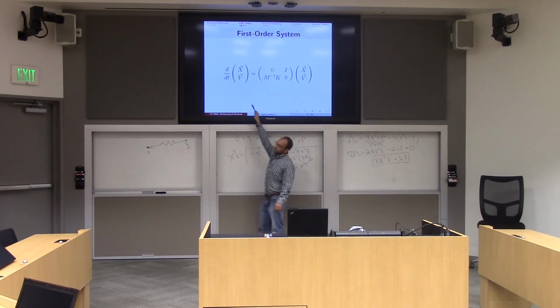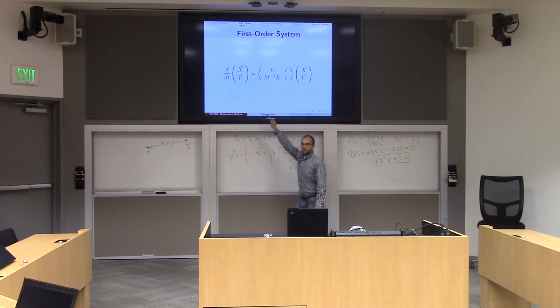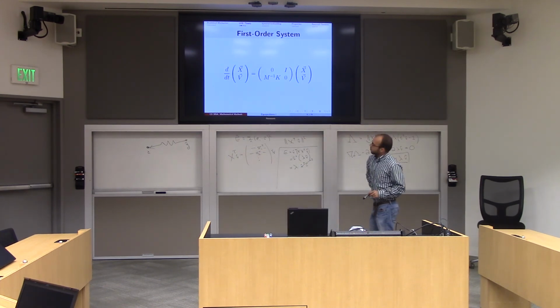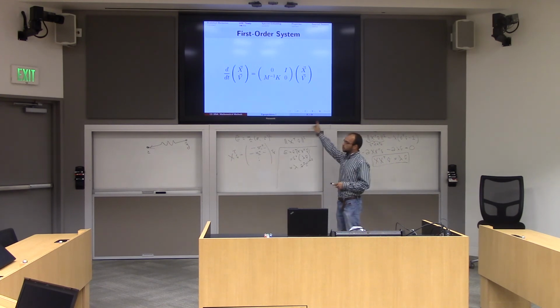And what is the first derivative of v? Well, it's the acceleration, but we know F equals ma, right? And we know that our forces are just proportional to some change in positions. So that's some matrix K that's just subtracting off positions, and then we divide by mass. Right? F equals ma, same as force divided by mass equals acceleration. Hopefully I don't have to write that one down. And so in the end, you get this big matrix system that says the first derivative of x and v is equal to this thing on the right.